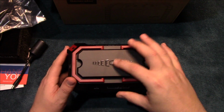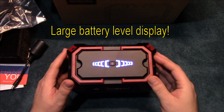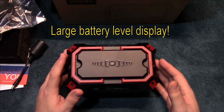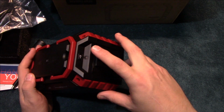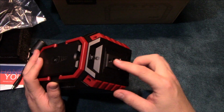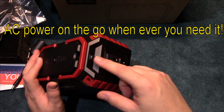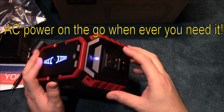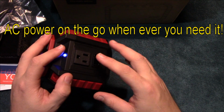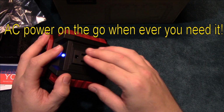Again, this is the power switch to turn on the unit. It will come on regardless of whether you're using the flashlight portion or the power. Now, turning on the power supply for the AC plugs, you're just simply going to turn that on, and that means your AC power will now be working here.